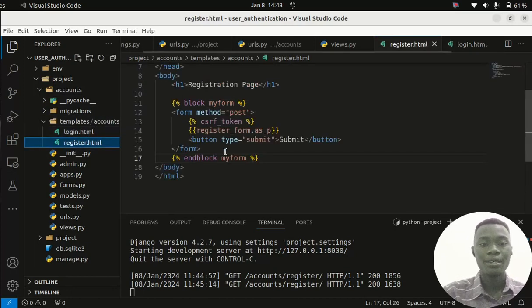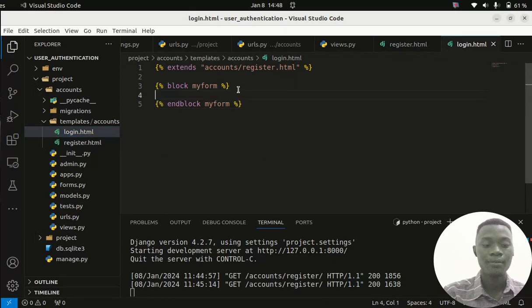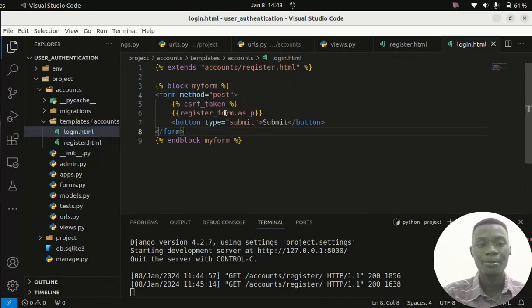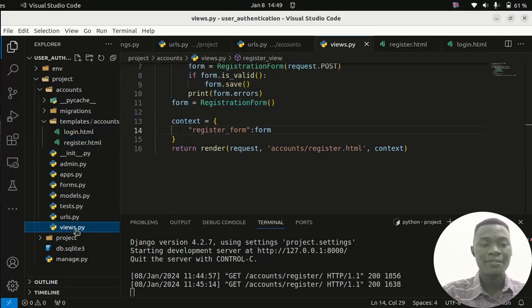So I will go in here and I reuse code. I say instead of the registration form, I have the login form. So the login can be got from the views, and they are always having just form as it is here, so form.as_p.